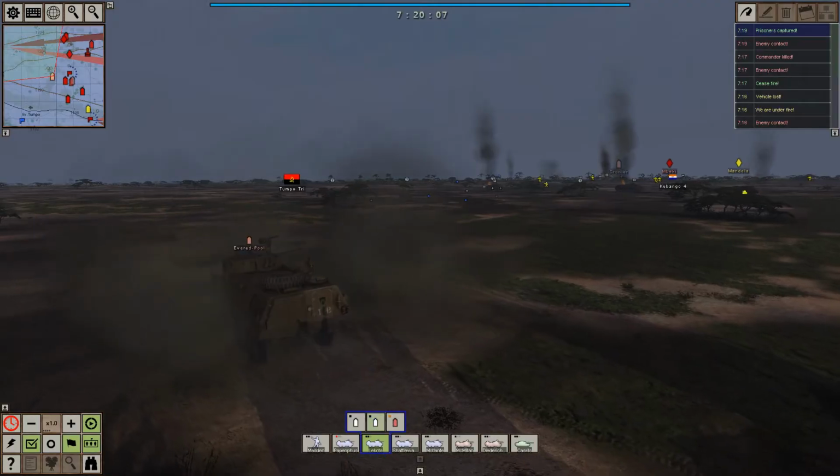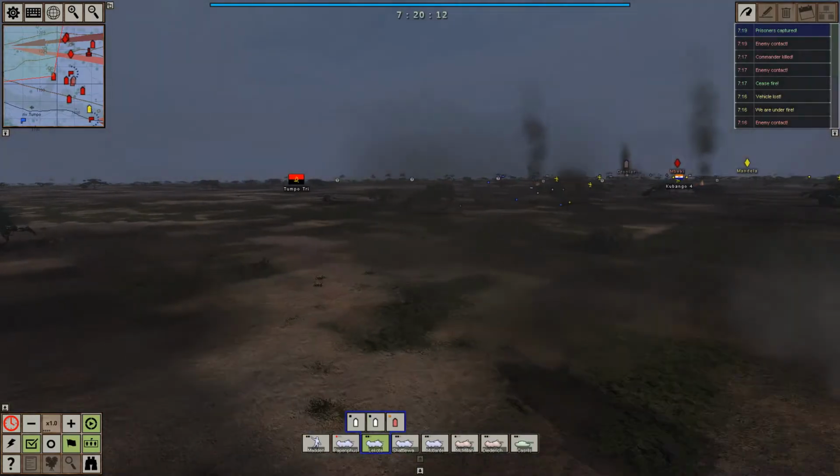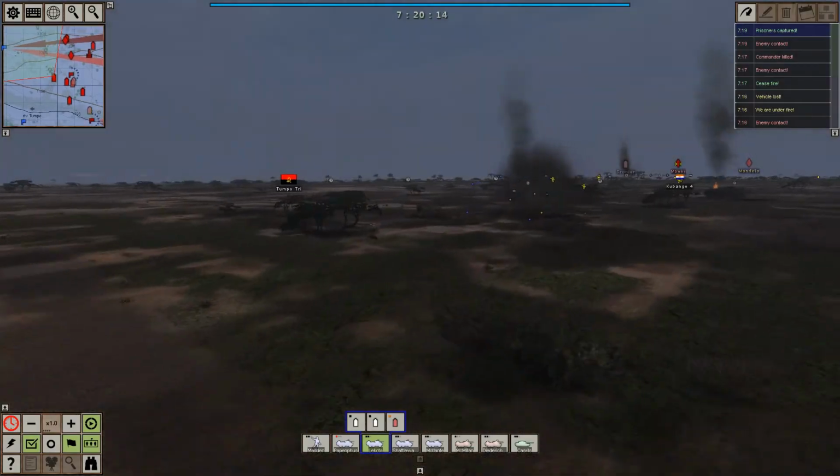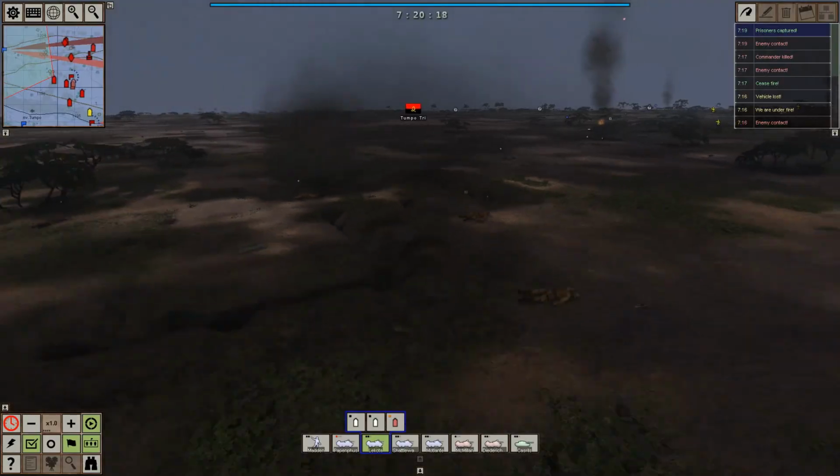Surrender or die. I want to try to capture some more prisoners, especially those in this trench here. Nice.